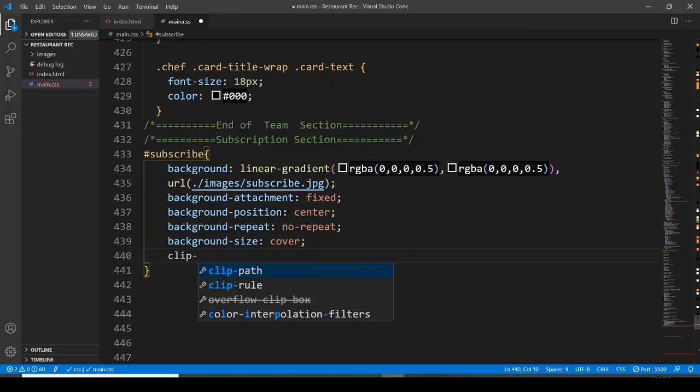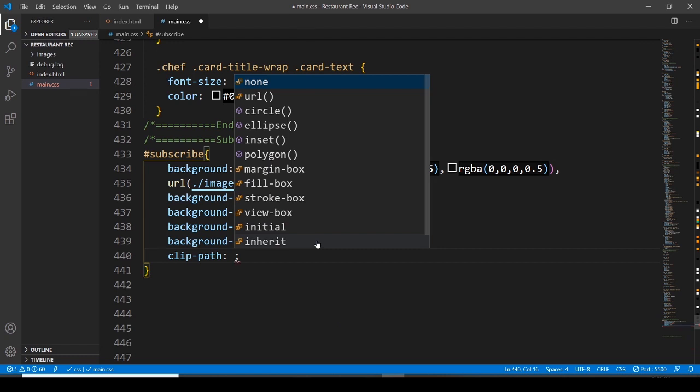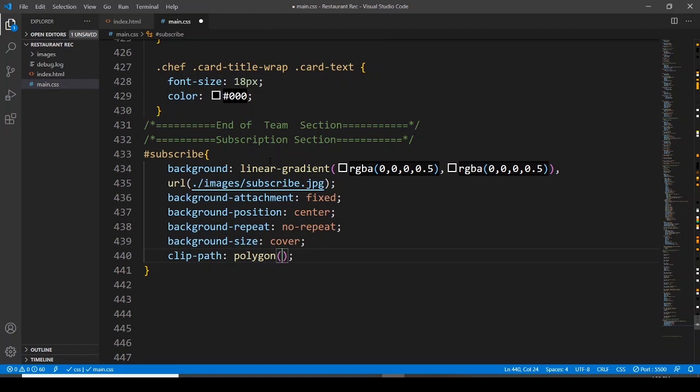In my older restaurant project, I used a clip path, and here again I'm using clip path. So the clip path is going to be polygon 0, 15%, then 100% and 0, then 100% and 85%, and 0 and 100%.